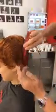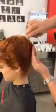Following through, and I'm going to work until I run out of hair. And what I mean by that is I'm going to work until I run out of hair because I'll have already cut. Because we're moving now, we're transitioning from the back into the side. There's going to be very little to cut. It's going to run out of hair. And then we'll repeat on the opposite side.